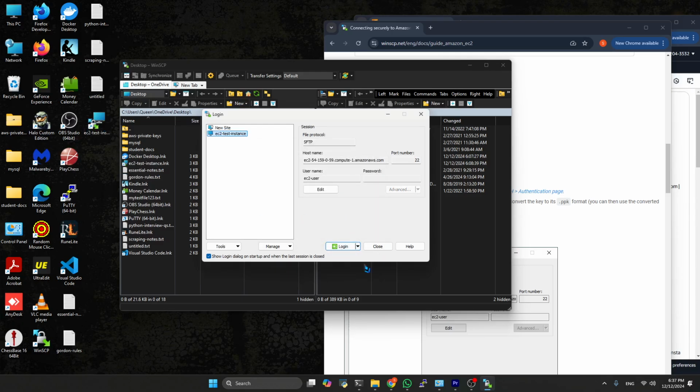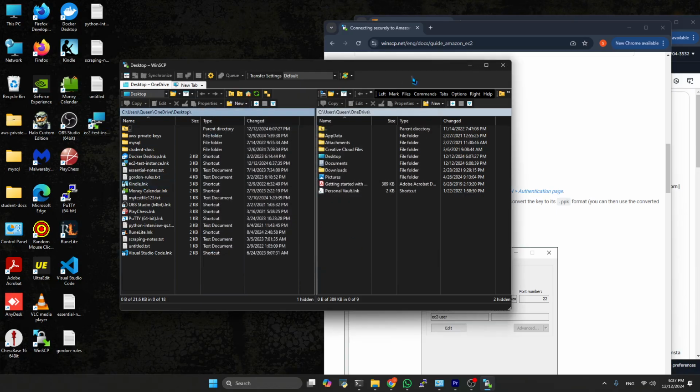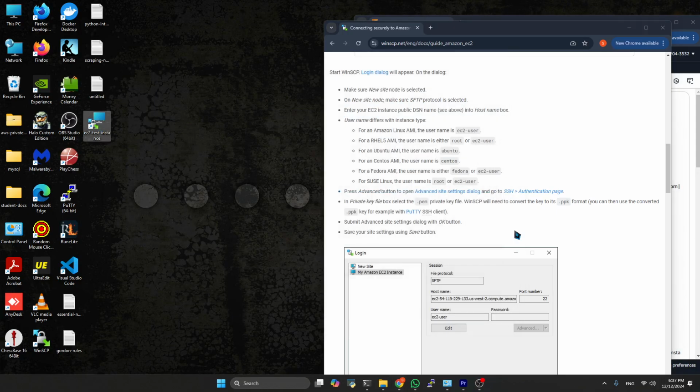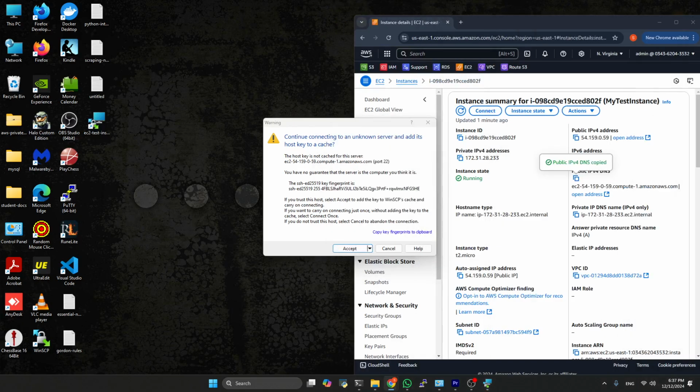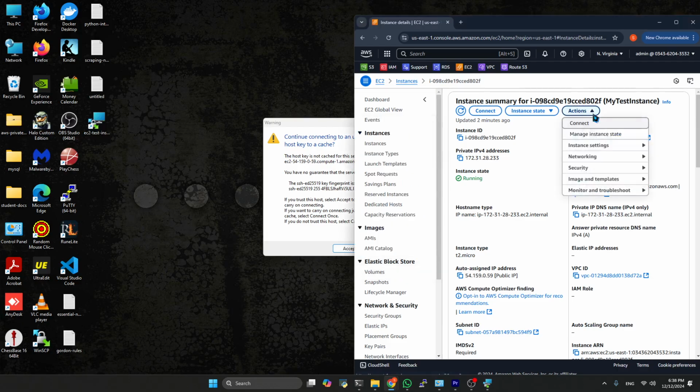And there it is. So what happens if I just click this, right? Let's go ahead and do that. So I'm gonna close, and I'm gonna just do this. Okay, so now it's asking me for the usual. I've talked about this in my previous videos. You get this prompt when it's your first time connecting to your instance from some application for the first time.